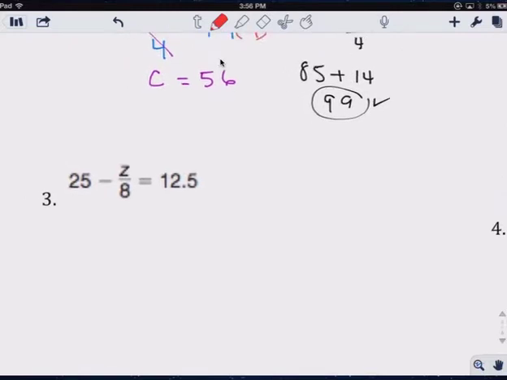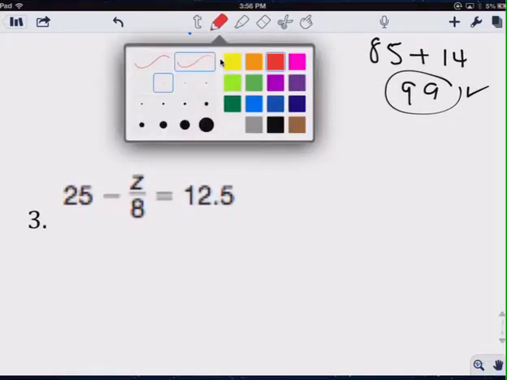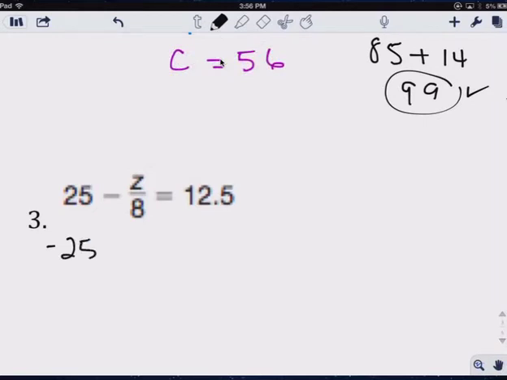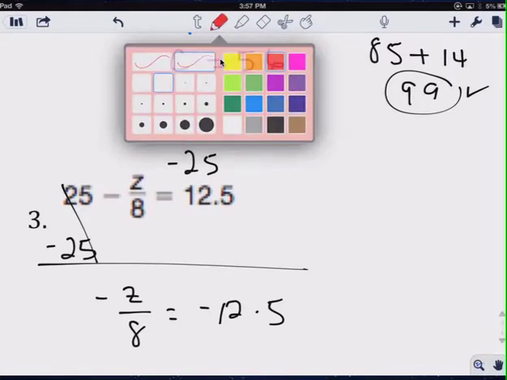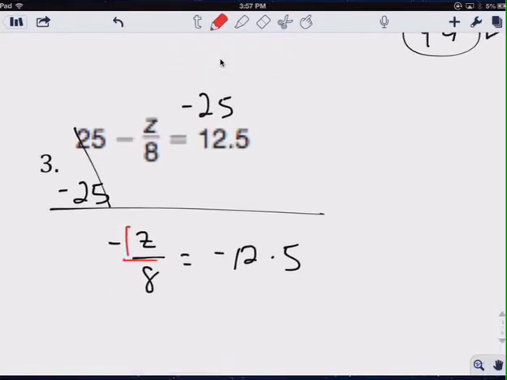Now here, get rid of the 25 first, minus 25, minus 20. I'm going to put 25 on top because it is a bigger number. Okay, so negative z over 8, but you can use a calculator. So if you do, you get a negative 25 subtract 12 is 12.5. Now, because the leading coefficient here is 1 still, we can just do the division first.